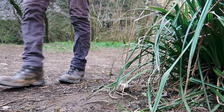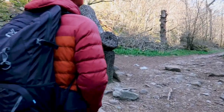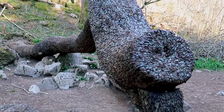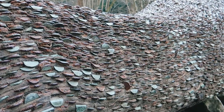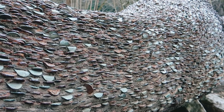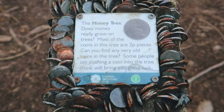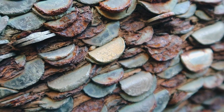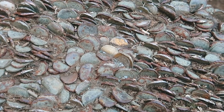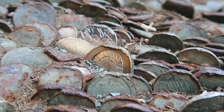After walking a little way upstream we came across the popular money tree. This is a seriously full money tree! Supposedly if you stick a coin in it then it brings you good luck. There's a sign next to it saying most of them are two pees, but there might be some really old coins in there as well. Look — someone's stuck a two pound coin in here. They really want some good luck!